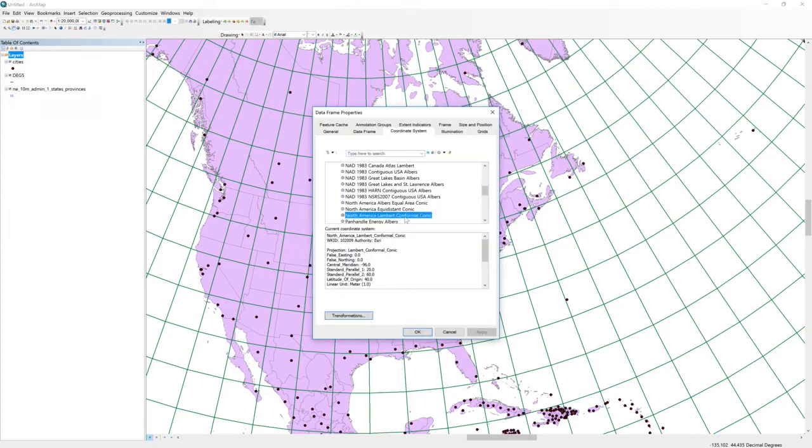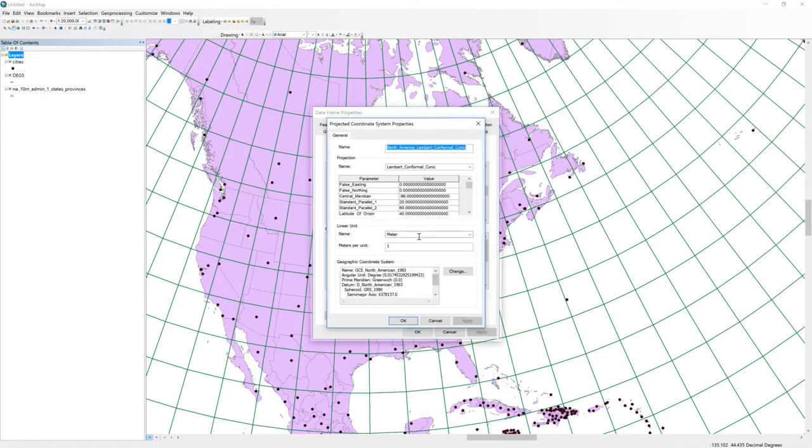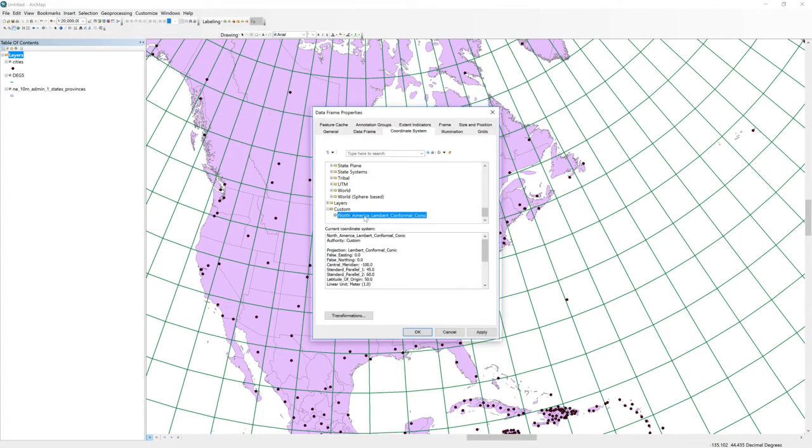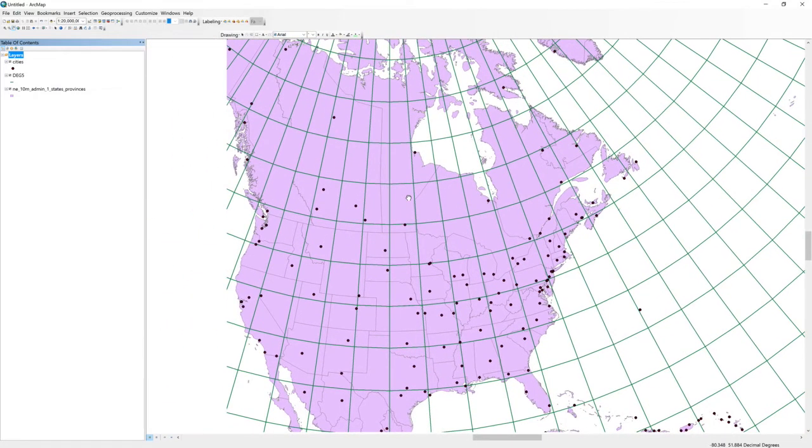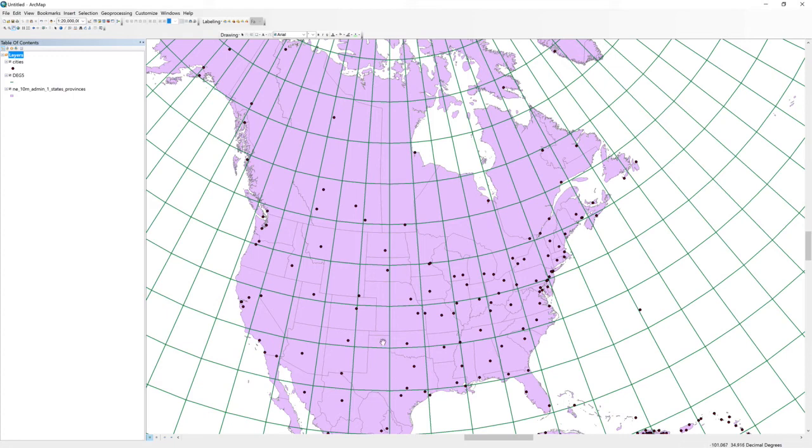Okay, we're working in this projection right now, but we can actually copy and modify it by right-clicking. And it gives us the opportunity to change the value of these parameters. So let's just go ahead and set the central meridian to 100 degrees west. Okay, our standard parallel further north to, say, 45 degrees, and 60 will work fine for the other standard parallel, and we'll say our latitude of origin is at 50. We'll go ahead and apply that. That creates a new custom projection, a separate folder, and then we will go ahead and apply the projection itself. So a little bit has changed here in that our central meridian is now 100 degrees west, and we've also set different standard parallels here.